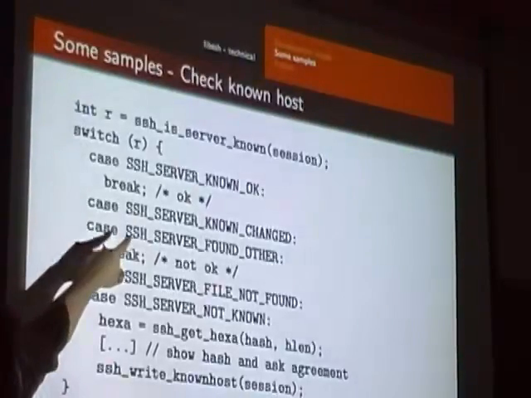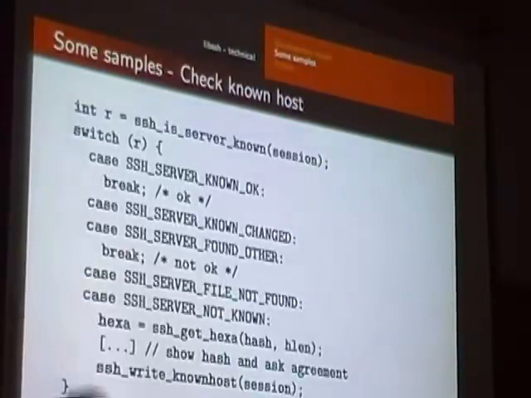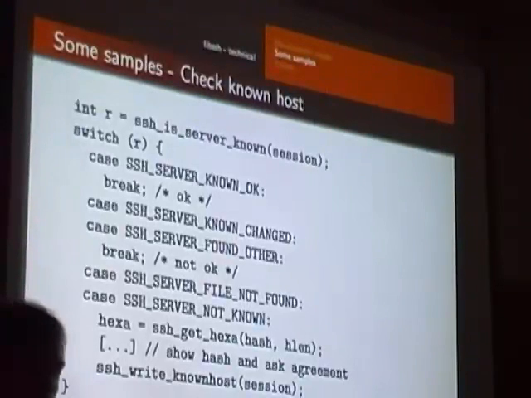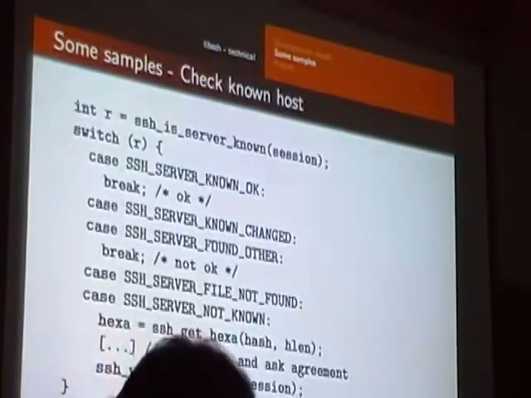Server known changed means the key changed, which is very bad. Server found other means the server advertised a DSA key, for instance, but you only know the RSA key. File not found and server not known mean it's the first time you connect to the server, or that you are using SSH for the first time. In that case, you just have to update the file.